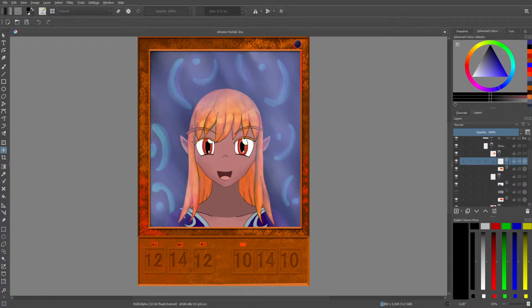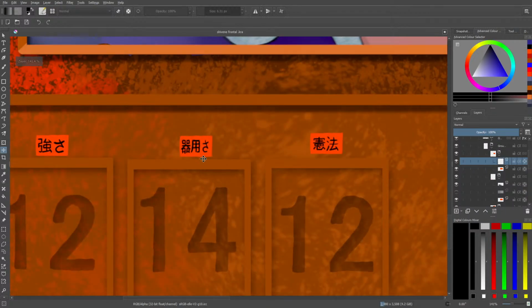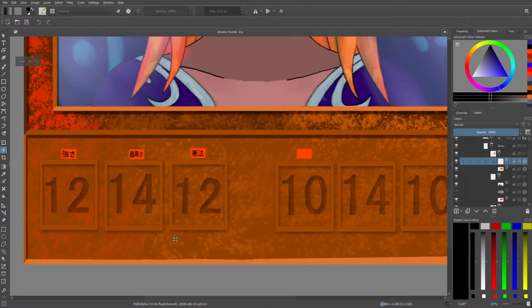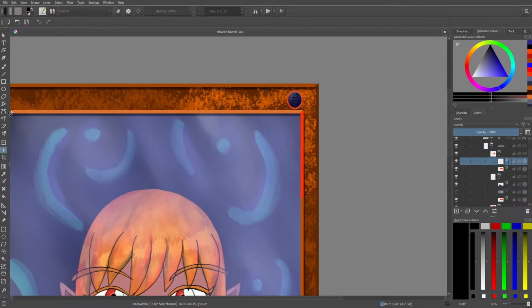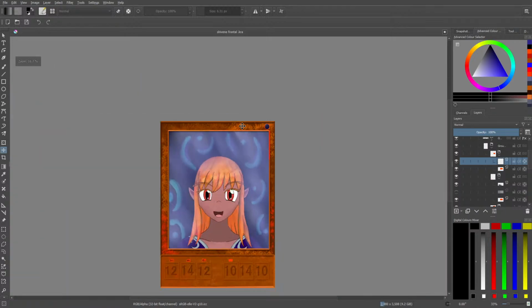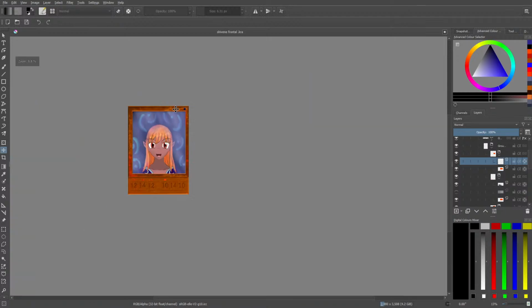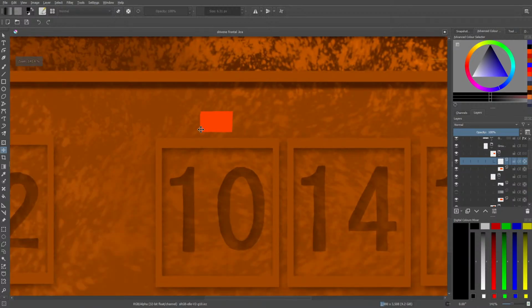So that's all the colors that I'm gonna be using for the stats, because, well, this is a D&D character anyway, and I wanted to represent that. You know, you have the stats right here. You have the names of the stats, so that you don't get confused what is what. And I'm gonna put down the name right here, and I'm gonna put here the level. So probably gonna be putting that into stars or something like that. Probably like that. But yeah.